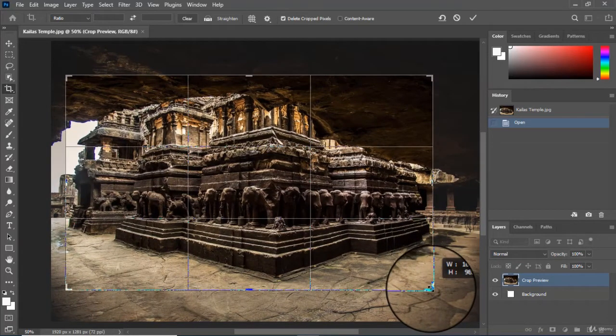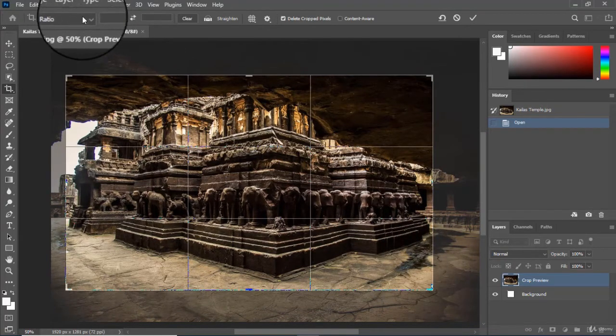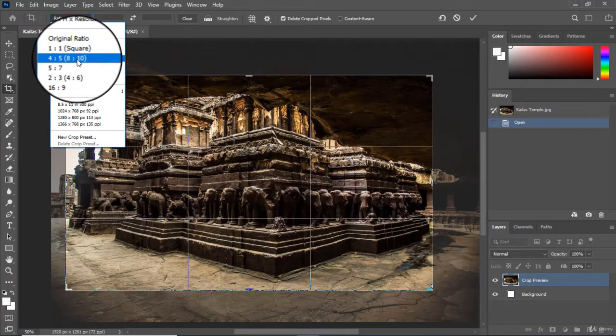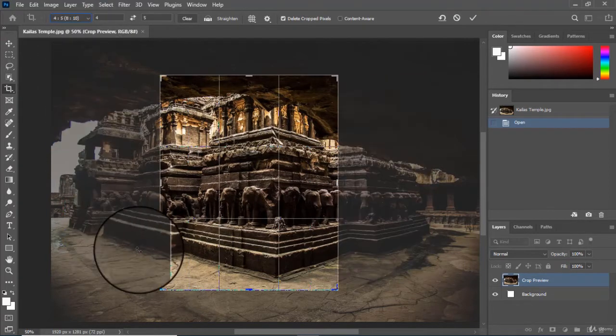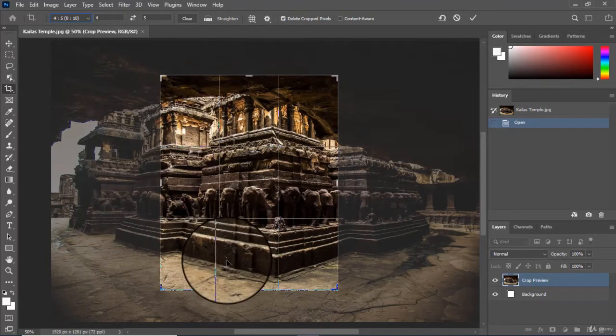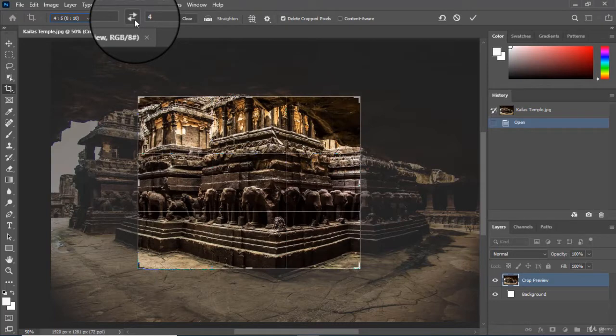Now, if you want to change the ratio of the crop, you can specify from here. So if you click on this drop down over here, you can change the ratio to 1:1 square, 4:5, or any of the predefined ratios. If you want to swap the horizontal and vertical axis, click here and it would get swapped.